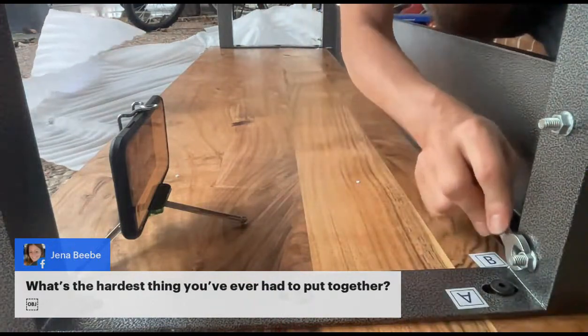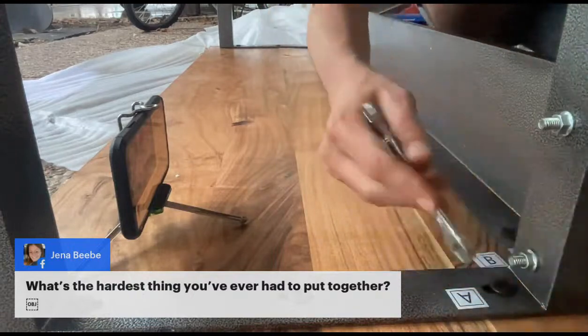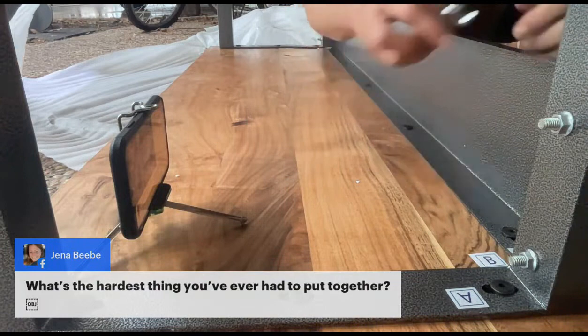Probably be easier if you had a nut driver. I used to have a good set of nut drivers, but then kids did something with it. Dad problems, whenever your kids always take your tools.